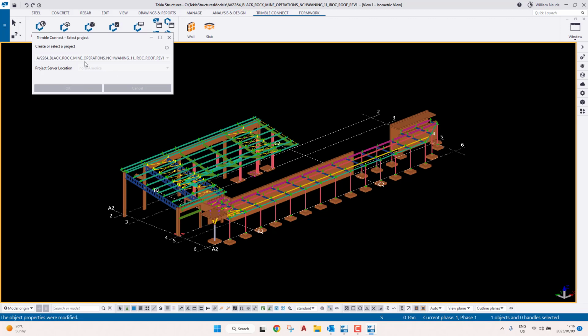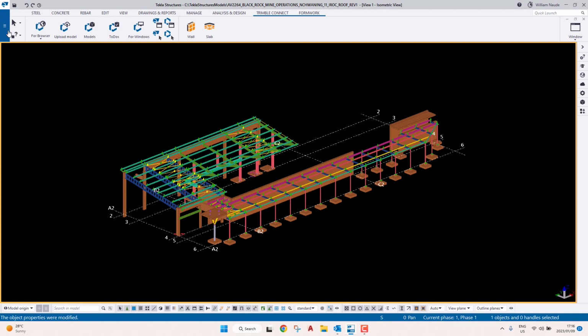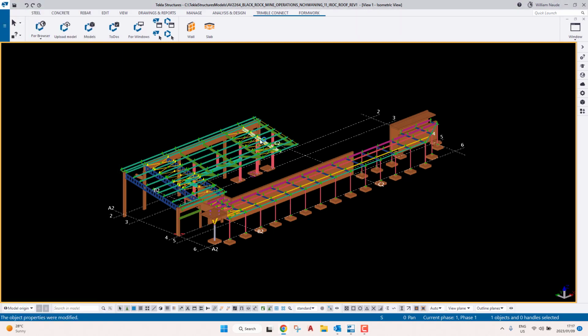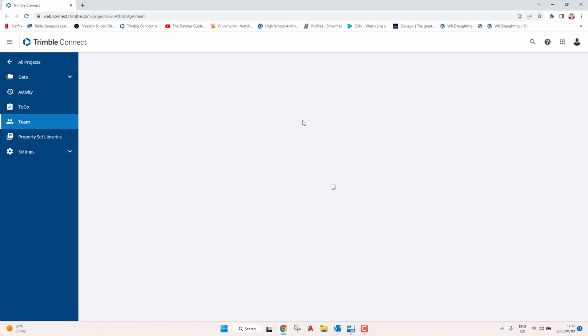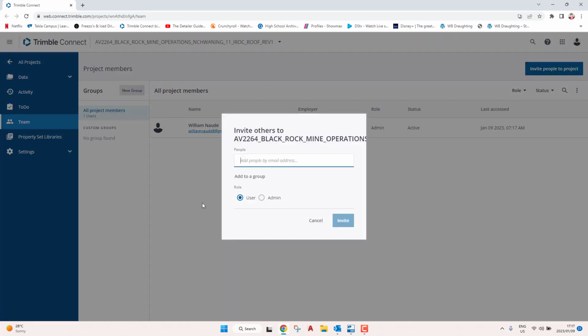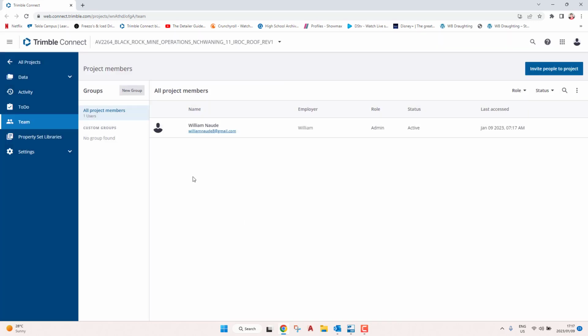So once it's created, you can then say you're going to start a team. So I'm going to go back to my Trimble Connect and say team. It's going to give me a pop-up in my Internet Explorer, whatever you use, Google Chrome, Firefox, what have you. So it will open it up, and here you have your entire collaboration. So now you can start inviting people to your project. All you have to do is type in the email of the person you want to add, and then you can say you're going to invite them. As soon as they accept it, they will be part of this entire collaboration.